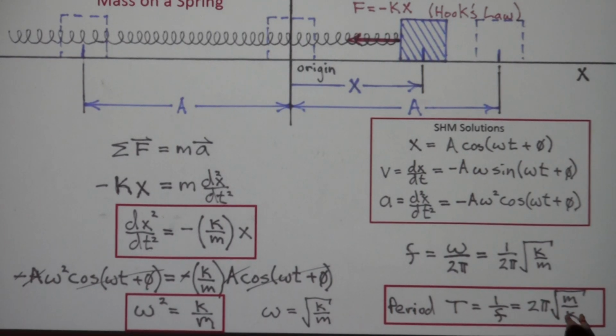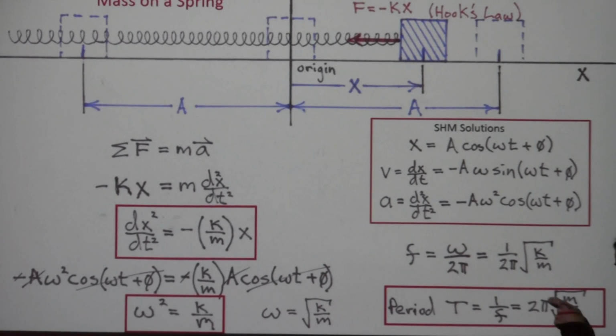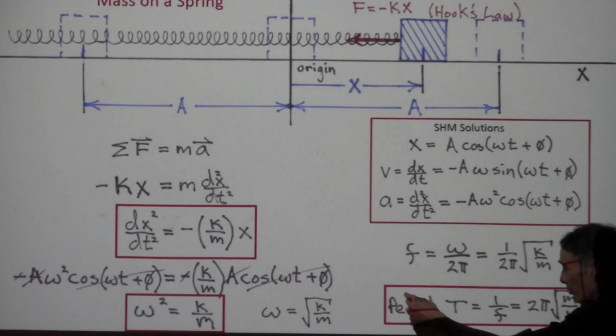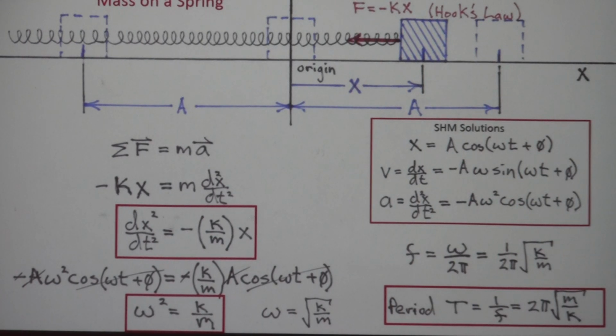A big mass is going to have a slower, longer period. And then the force constant of the spring, if that's large, that wants to make this smaller. The period would be shorter, the frequency higher, and this thing would oscillate more. So kind of learn to, as Dr. Young says, read the math.